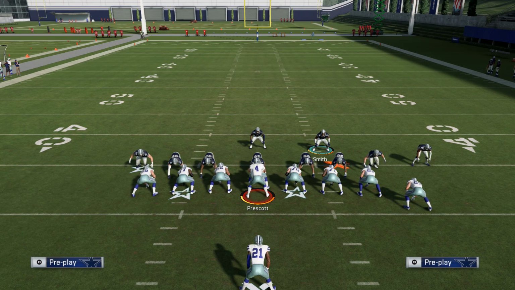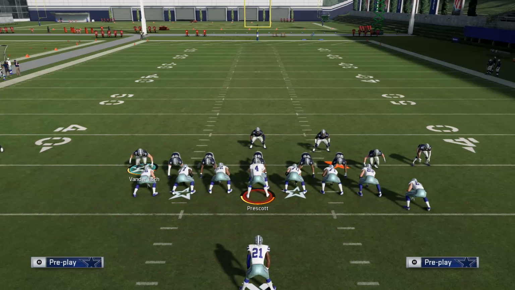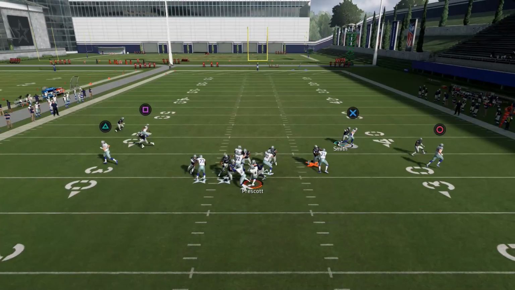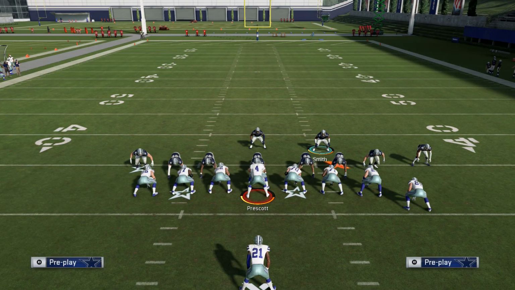Again, you could just set this up by just slanting the D-line inside, then playing the inside coverage adjustments and guessing the pass. You want to move over who's playing man coverage. Just move them over to their guys. Again, this is something you do not want to just come out and spam. You will get torched eventually. But instead of using field goal block or punt block, which I think is ridiculous in itself too, just do something like this.